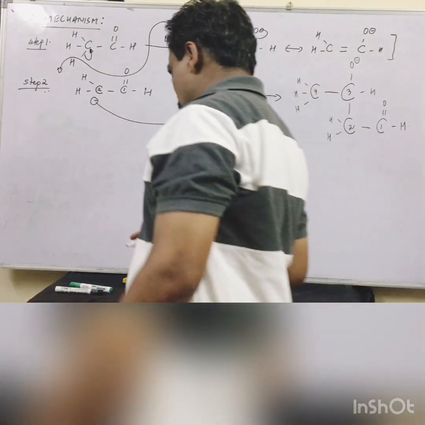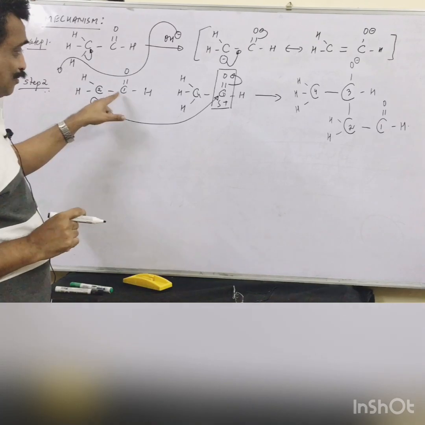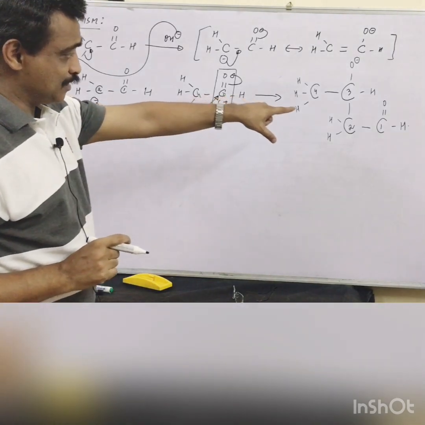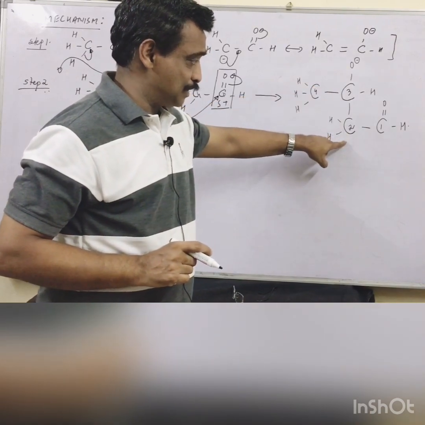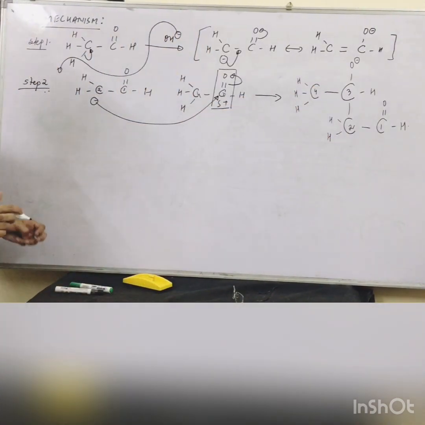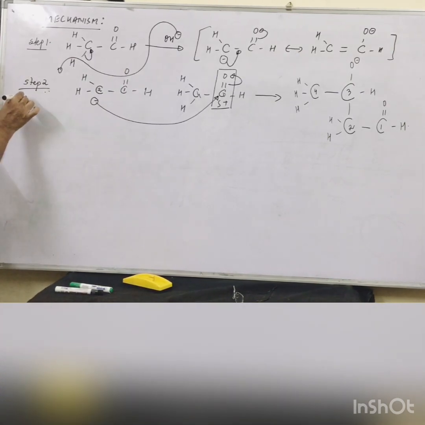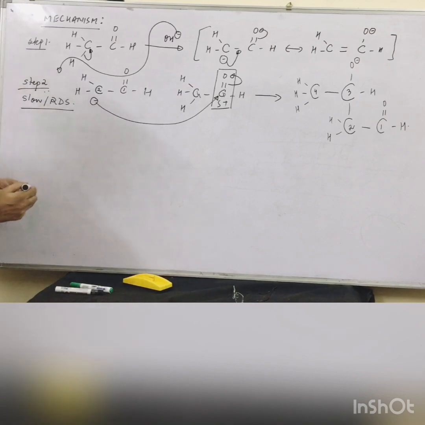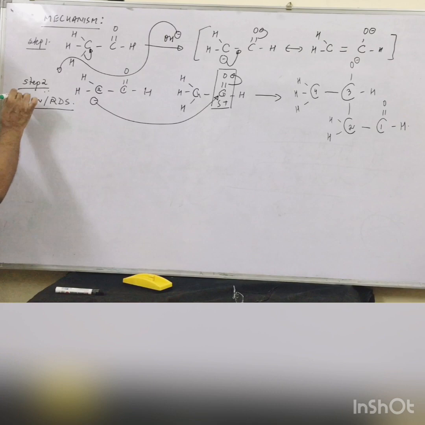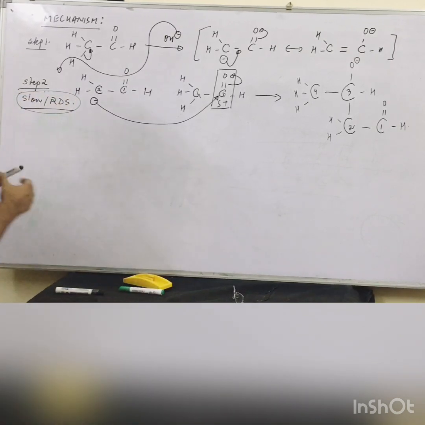So the nucleophilic carbanion is attacking the carbonyl carbon, giving rise to a carbon-carbon bond formation like this. So carbon 3 and carbon 2 are being attached here. Show it very clearly. If you go into the kinetics of this reaction, this is the slowest step in the reaction. So this is referred to as the rate determining step. Mention this very clearly. This is the rate determining step of the aldol condensation reaction. Underline this. Now step 2 is done.